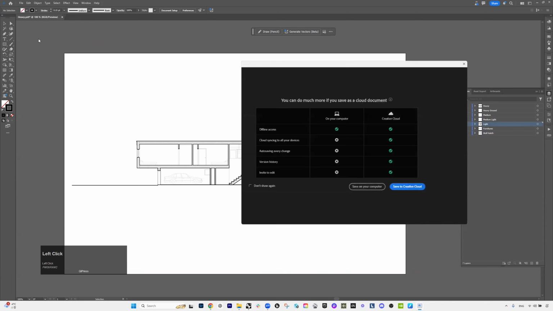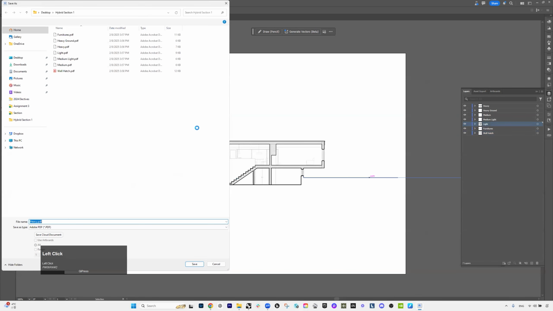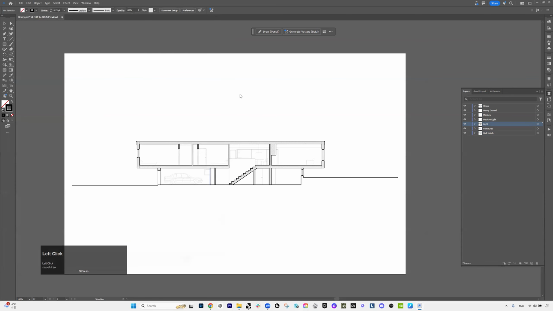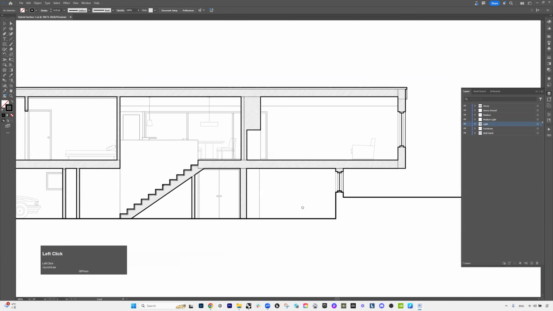So save as, and I'm just going to save that in the same folder over here. I'm going to name it hybrid section 1, and change the file type to Illustrator .ai file and save. Click OK. Right. So now this looks decent, I think.